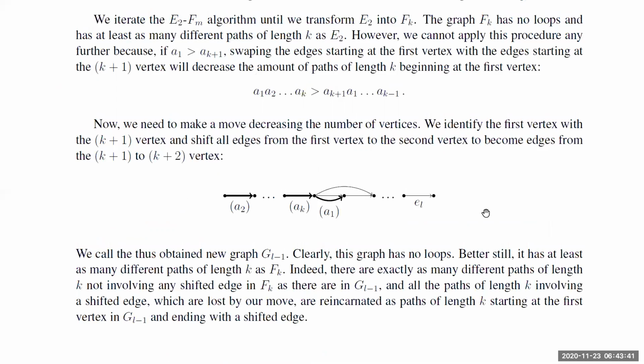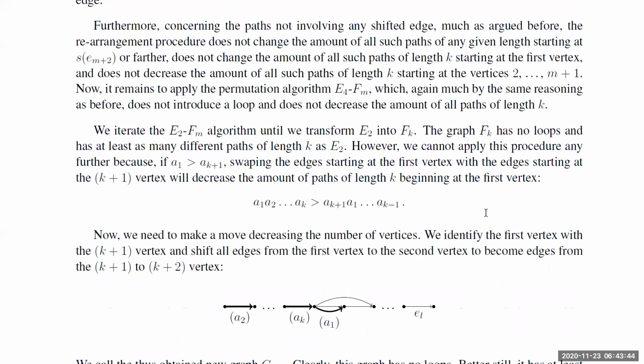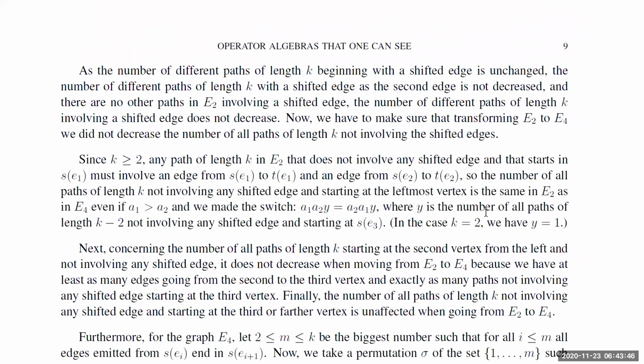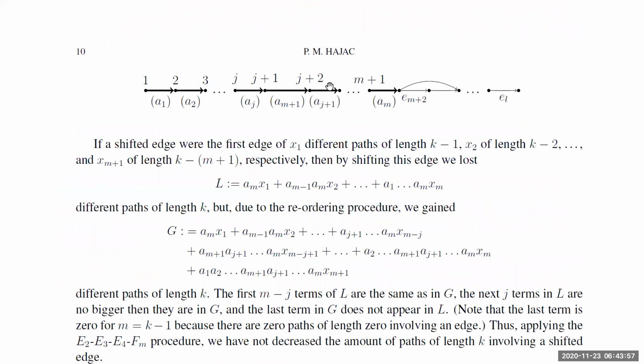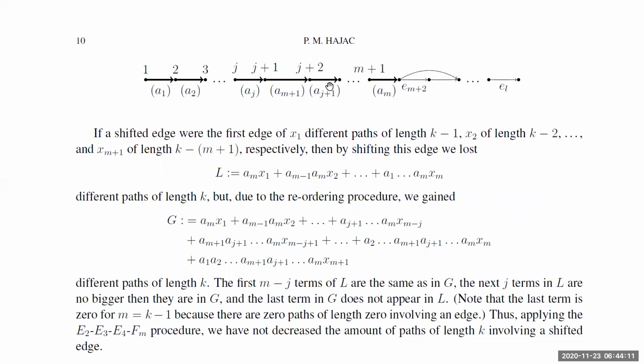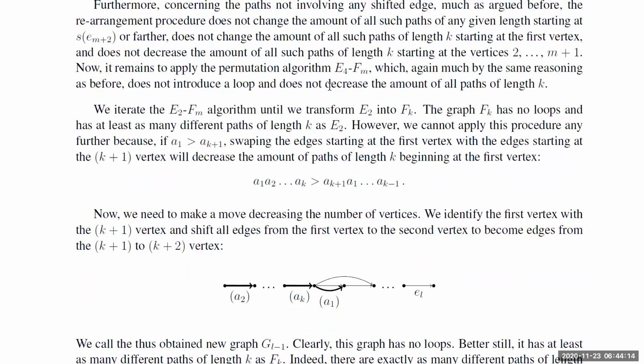We arrive at the graph FK, yeah, which is the graph as in here, but for m equal to k. This is what this E2 to Fk procedure guarantees. But now we can again apply this F to G procedure. And because this F to G procedure reduces, at least by 1, the number of vertices in our path, our L is getting smaller and smaller. We first get to GL minus 1, then GL minus 2, and so on and so forth. At a certain moment, we must hit K, right?